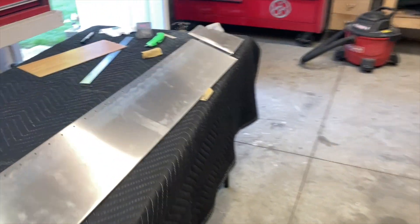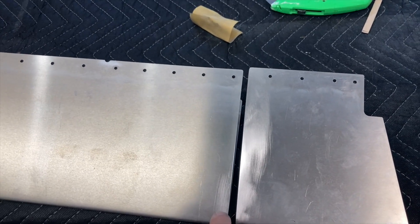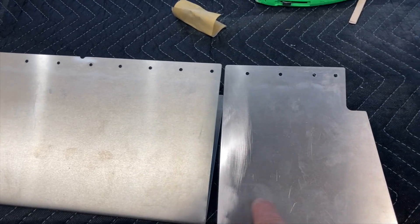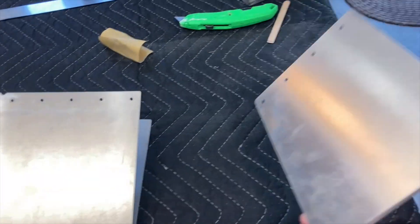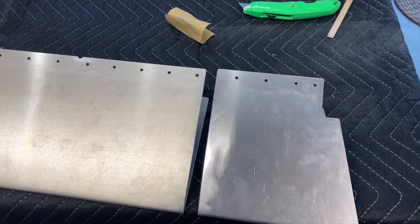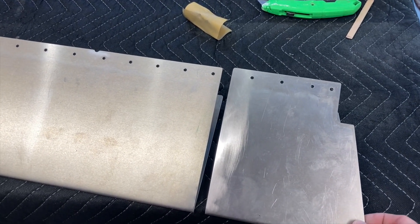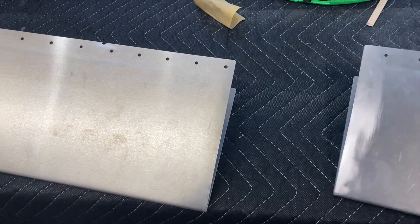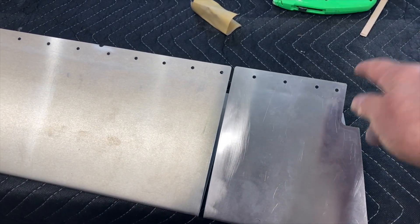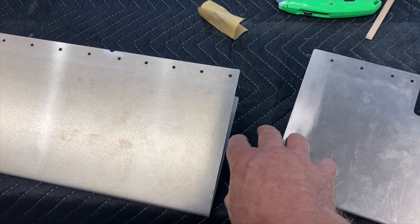I ended up cutting this back off and getting the edges all sanded up so when I get it riveted up I'll make what I call the dog bone. I've seen a lot of access panels built here, but that leaves the bottom half on. I want to rivet this completely to the airplane before I drill the holes for setting the angle of attack - or the incidence, I mean - and I don't want this in the way at all. That comes out good; it's a way for me to access where the gas lines hook up, and even if I had to do it every year, it's just a few rivets.